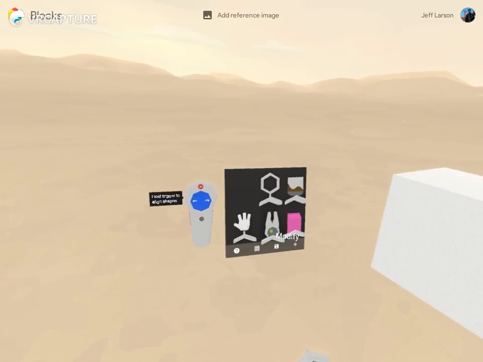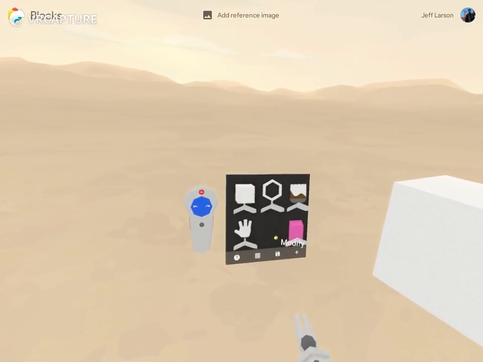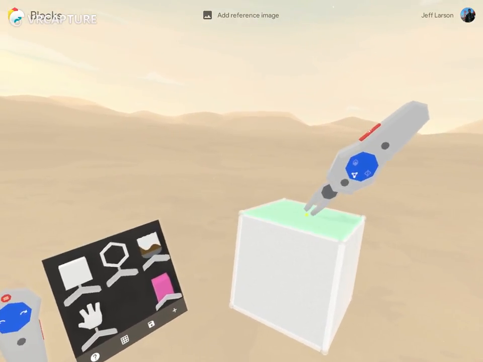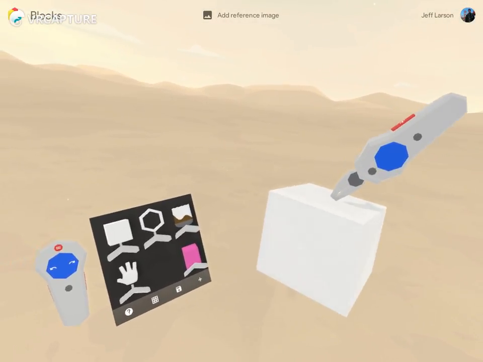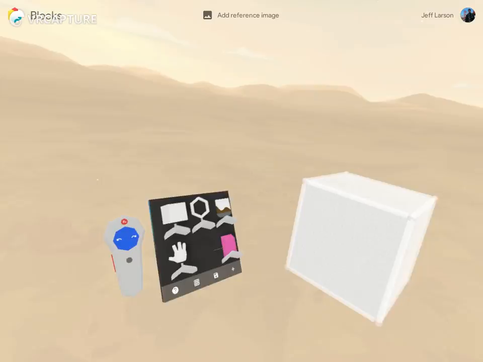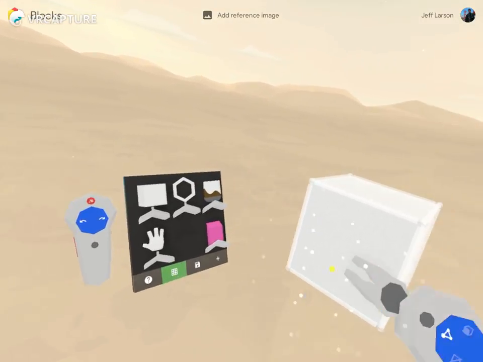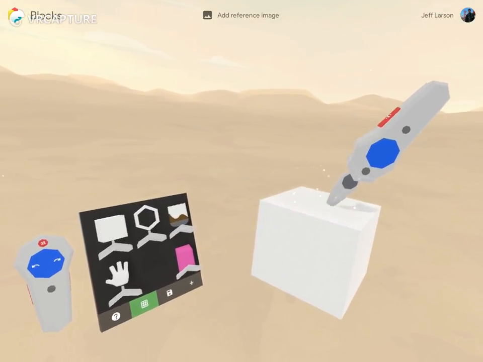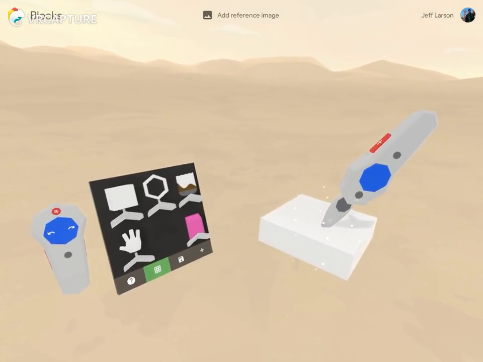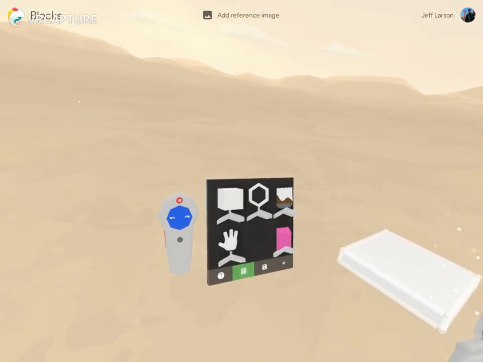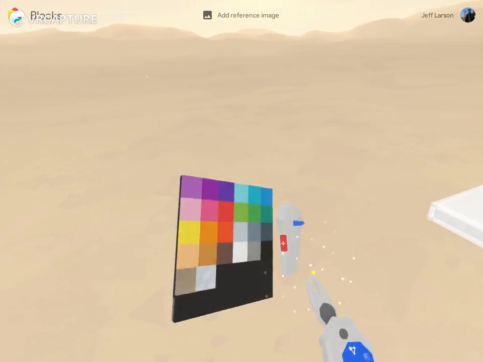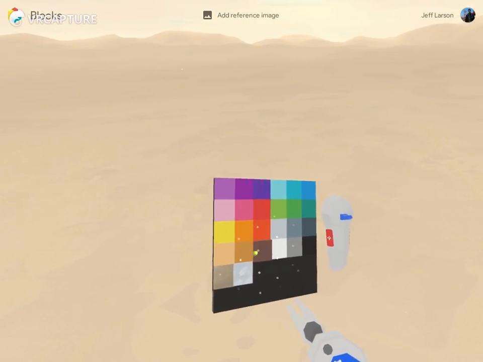Now I'm going to start working on transforming it and modifying it. So with the modify tool, I can select faces of the objects. And right now, notice it's kind of free form. So I'm going to undo that real quick. I'm going to lock it into grid mode, which should keep it more confined, again, to axes X, Y, and Z. So I squash that down, maybe quickly change colors.